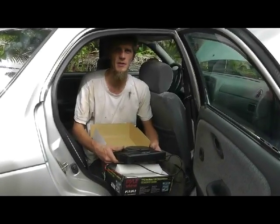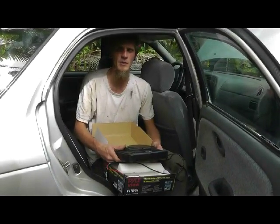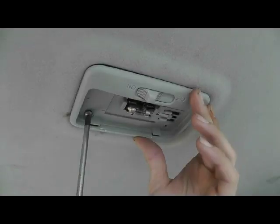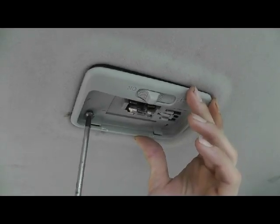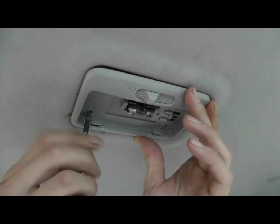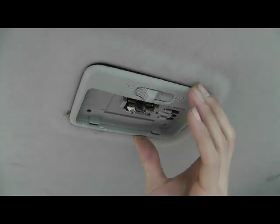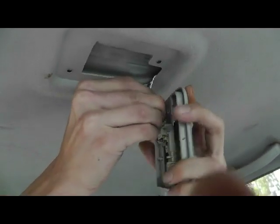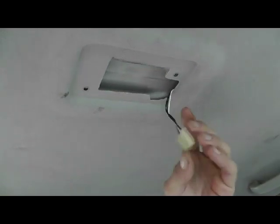And now it's time to do the install, and we'll try to show you step by step, and we'll get you set up so that you can do this yourself. First step is to remove our old dome light. Everything should be alright unless you have wiring problems. So unscrew your dome light and disconnect your factory wiring here. And it should be as simple as that.